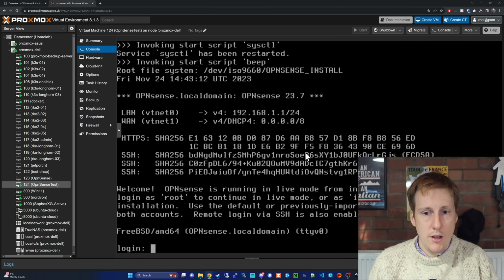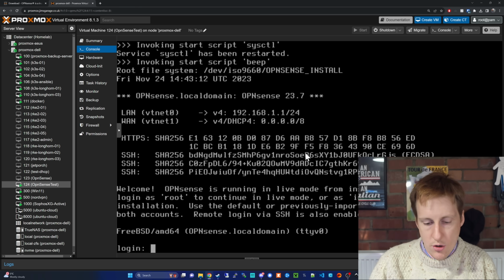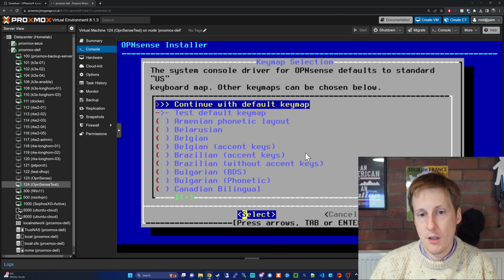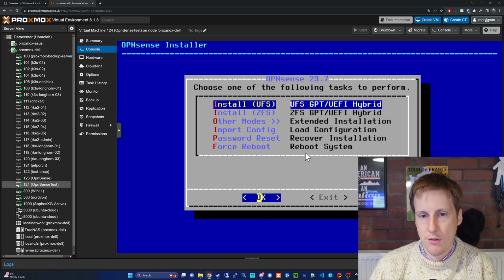So now we've come to the end of the installation, or at least the startup. As I mentioned, it isn't actually installed yet, it's running in memory. And if you read the welcome message on the screen in front of you, you can see that we need to log in as the user installer to start this installation process. So let's log in as the installer, and the password, quite handily, is OpnSense. So I'm going to type that password in and get on to the next step. So hitting return, we should now go into the GUI. So I'm going to continue with the default key map for my keyboard, that's fine.